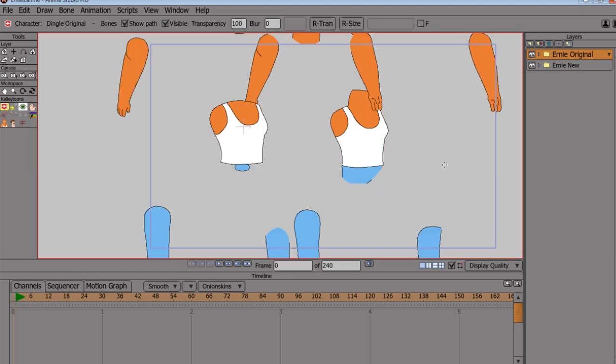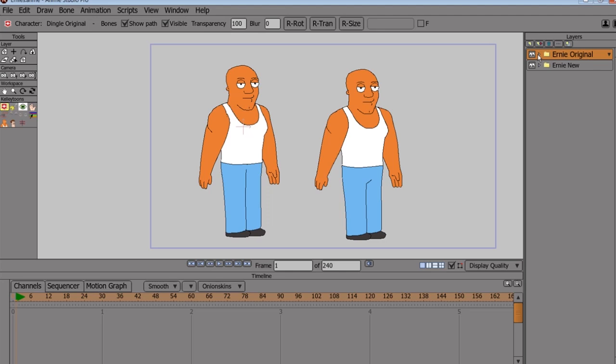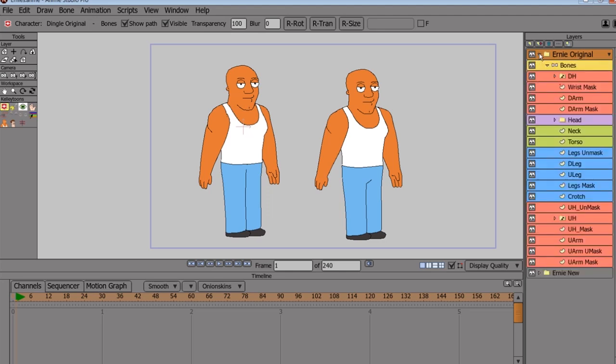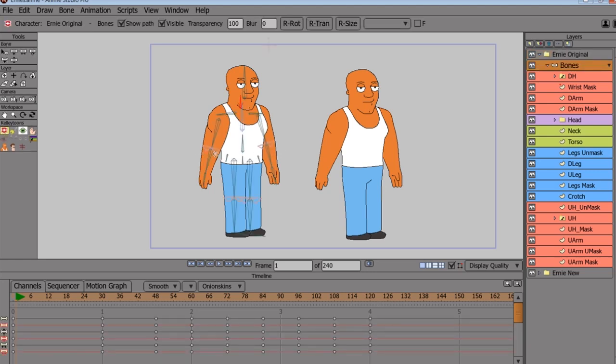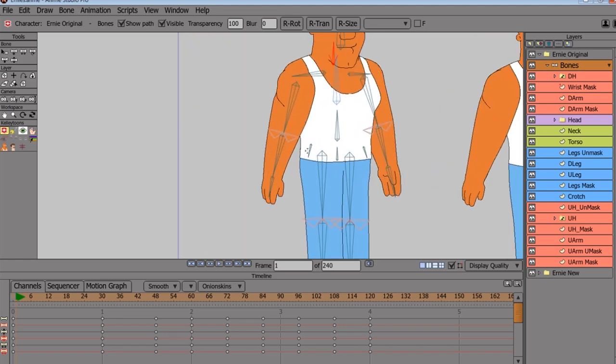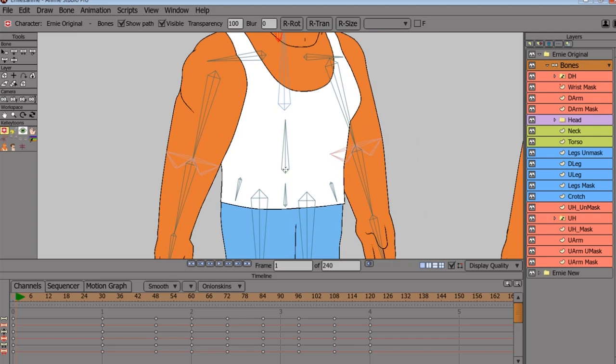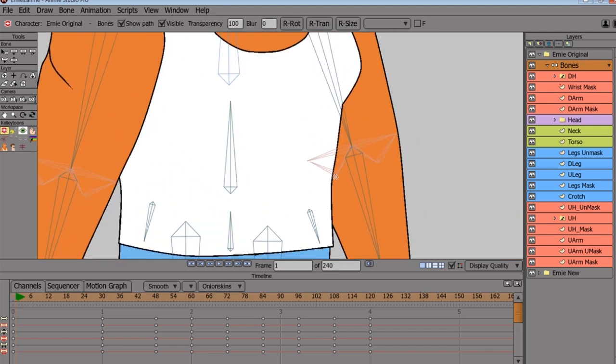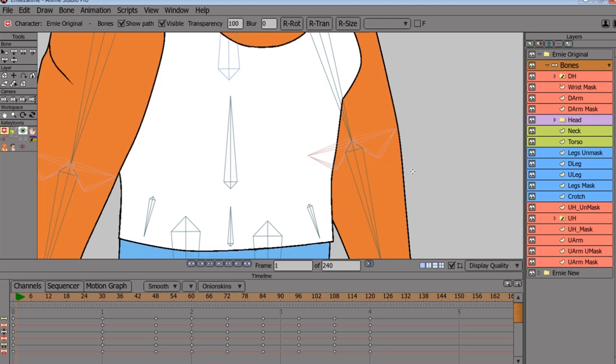I'll show you first, Ernie's done a little differently. The original Ernie is not done with patch layers. I'm doing him now with those of you that are familiar with them. So we can look at this ring and see if I can show you this. You see, this is that strange bone rig that does this. I don't know if you guys have seen this before. I'm not sure who invented this, and I don't want to say because I don't want to give the wrong credit to the wrong people, but it certainly wasn't me. And it's a very clever rig. As this bone bends, these control bones control this other point, which separate out and get you actually pretty close to getting a good joint.